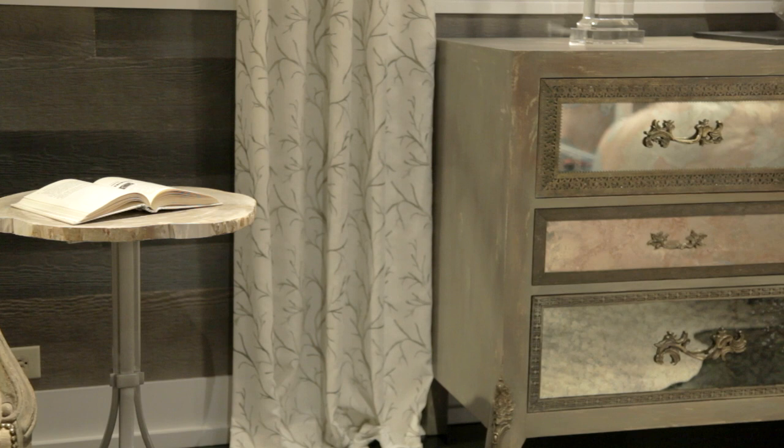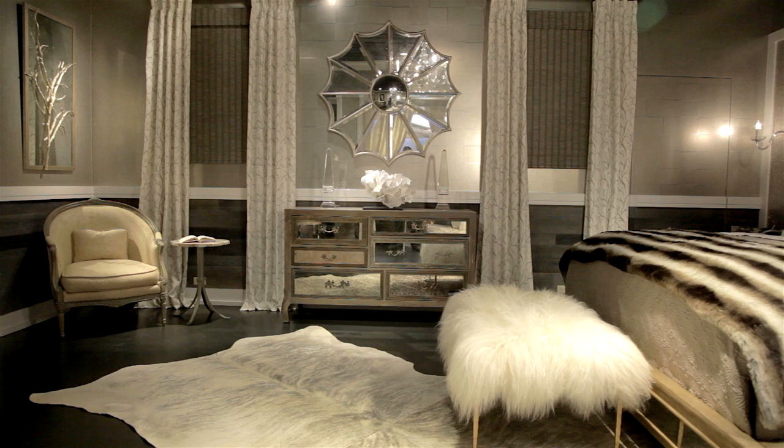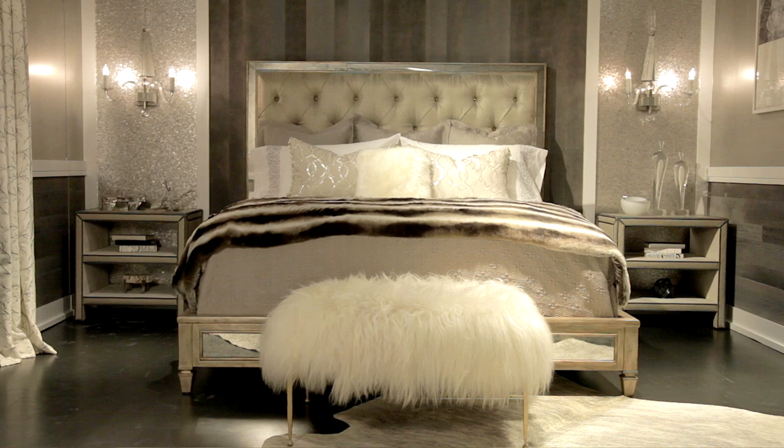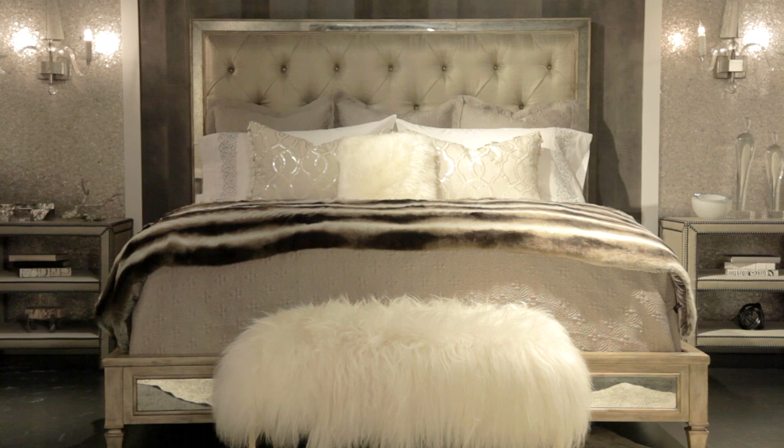Some of the more functional pieces in the room, like the dresser from Mike Bell, is really a one-of-a-kind piece — it has the carryover of the reflective mirrored materials, and being slightly distressed, I think it fits into the room. The two end tables — side tables next to the bed — are custom-made by D'Aurora, who did a fantastic job. They're a little bit lighter than what's going on in the rest of the room, but because of the lighting and the gray tones, it picks up on that. The nail head detail is stunning. I met with the folks at CAI and they helped me pick the right bed — the March Carson bed — which started to carve the rest of the design with its mirrored elements. D'Aurora also provided sculptural elements, like a large sculpture sitting on the floor. Over my shoulder, there's a beautiful portrait from Bradley USA that makes that corner come to life. The wall coverings really made such a huge statement in this space — I'd want to live here if they gave me the option.